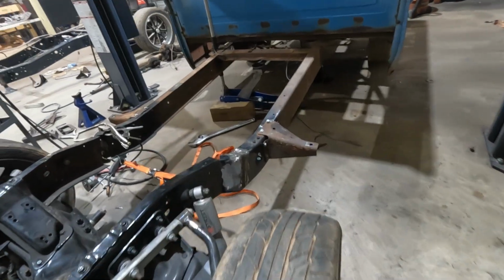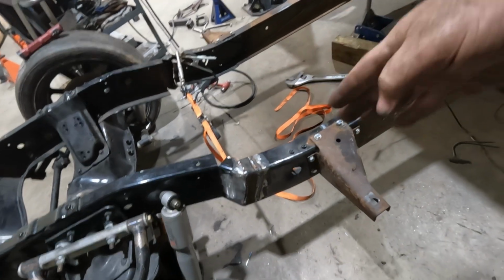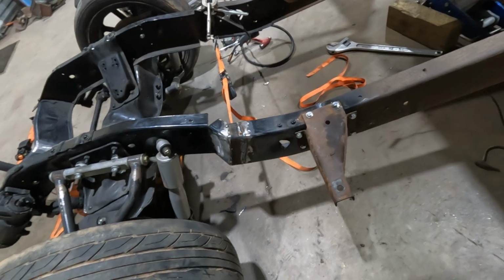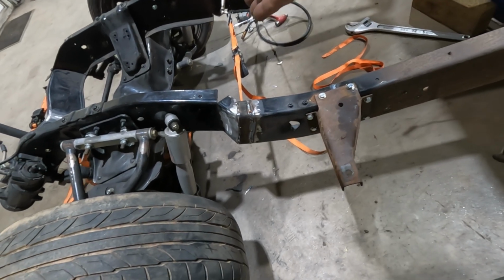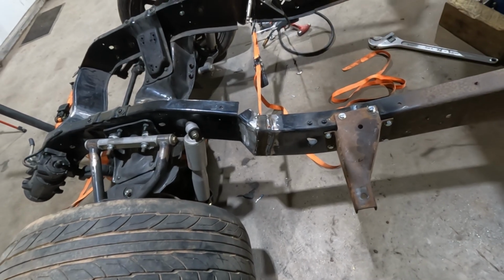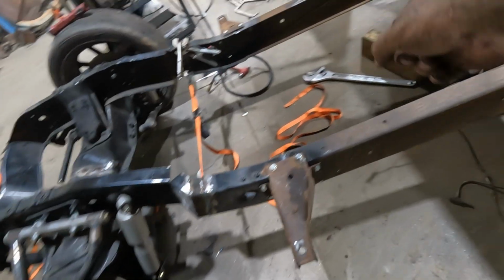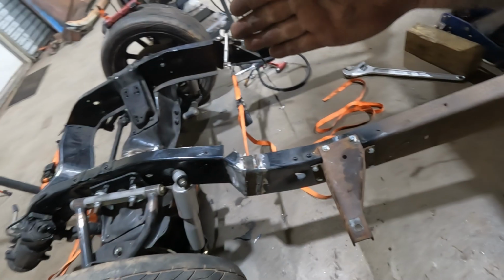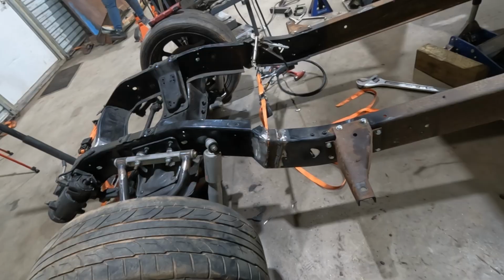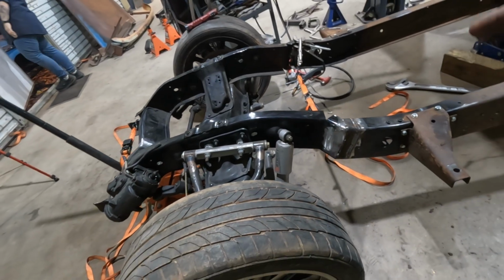So I opted just to pie cut the front part of the frame and leave the rear rather than trying to line up everything, trying to get both angles correct. So pie cut, or basically just slice top and bottom. We knew it was 30 inches overall and it needed to be 34, so I just bent one side out with a gigantic crescent wrench till it was 32 inches, pulled the other side out till it was 34 overall, and put a few tacks on it.